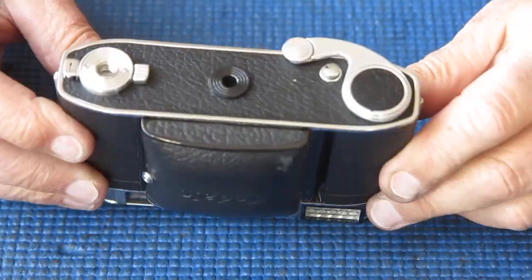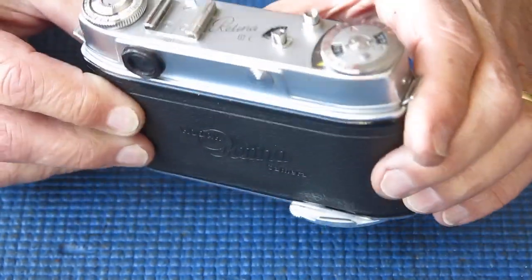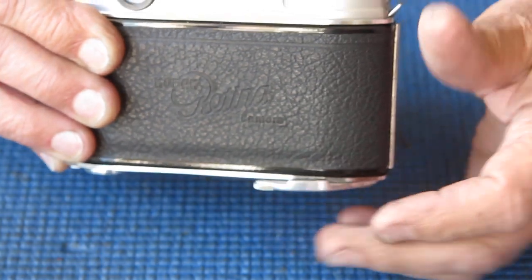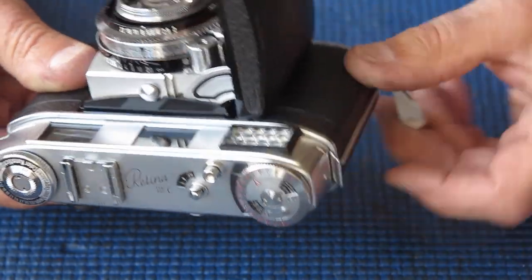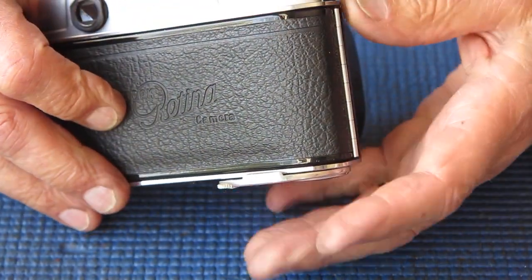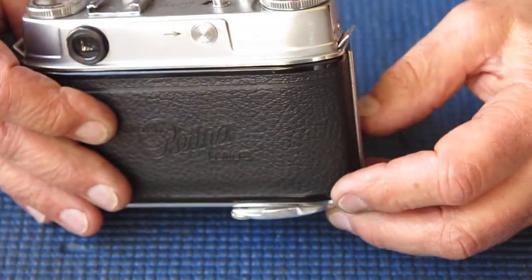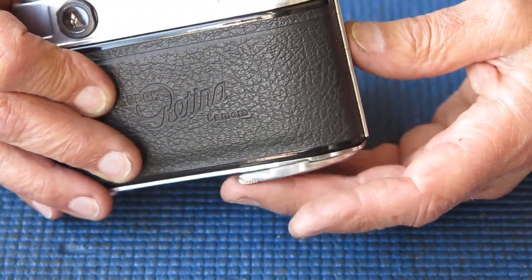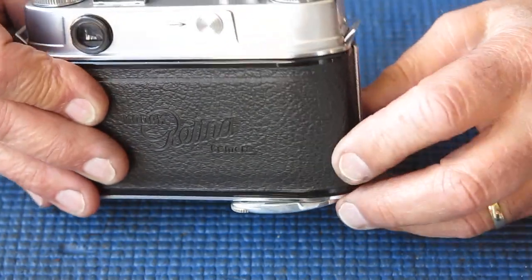Another Retina 3C and it's got some film advance problem. As you can see, the film advance lever is sticking out from the body — it doesn't return to the rest position. The shutter is not firing. Normally when I see things like that, it tells me that the shutter cocking rack is gone or damaged. You'd have to force it back and of course that would break something.